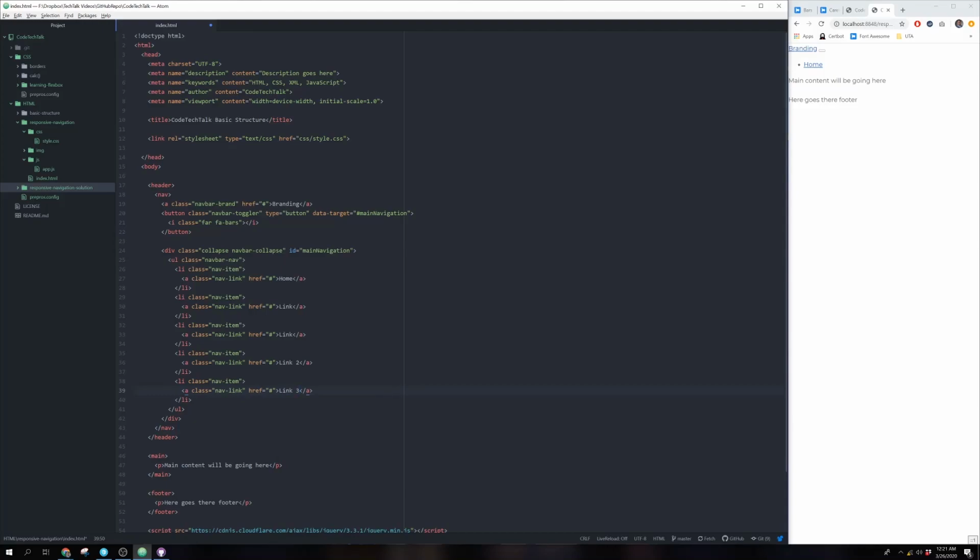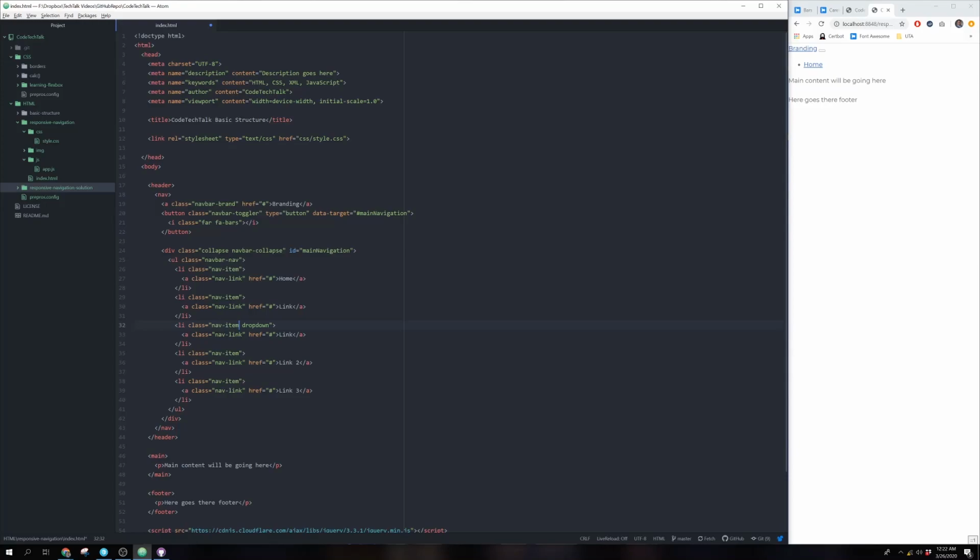A lot of the navigations that I've seen actually have drop downs. So this is a good way for you guys to get some exercise and actually create the drop downs. It would also show you how to do it so that you can close and open it and use JavaScript to do that. So in this one, again, we still have nav item, but here we're going to add another class modifier next to nav item. So nav item space drop down, just so we have that modifier in there.